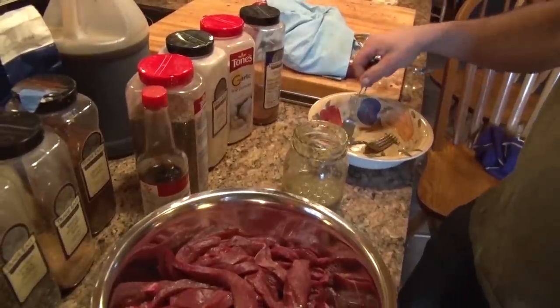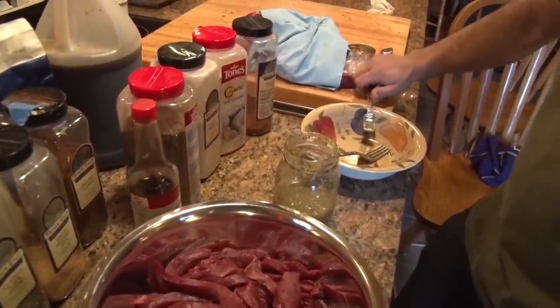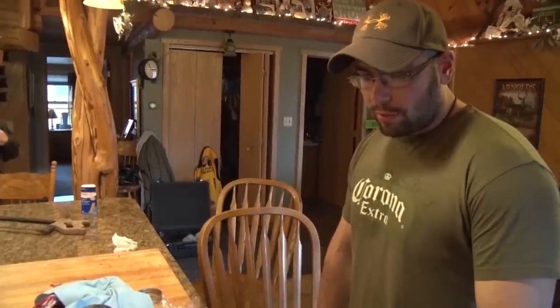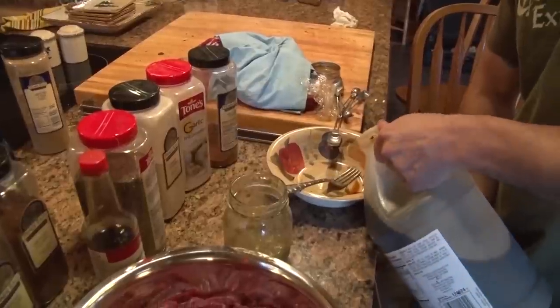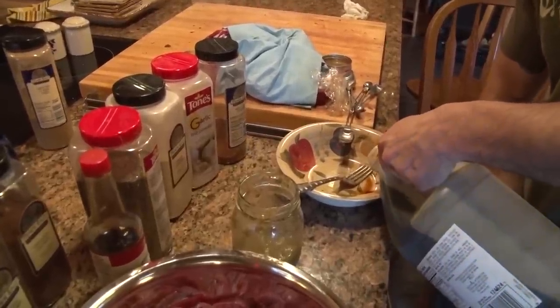What I'm going to try is I'm going to experiment a little bit here. I like to see how things come out. Sometimes they come out good, sometimes they don't. So hopefully this batch here comes out good. What we're gonna do is see if I can get some sweet and spicy jerky going. So, that in there.